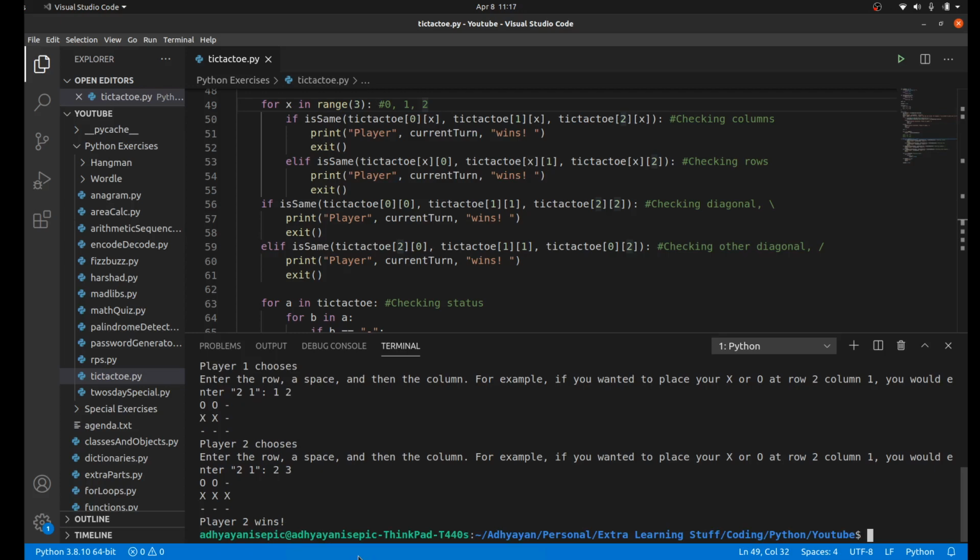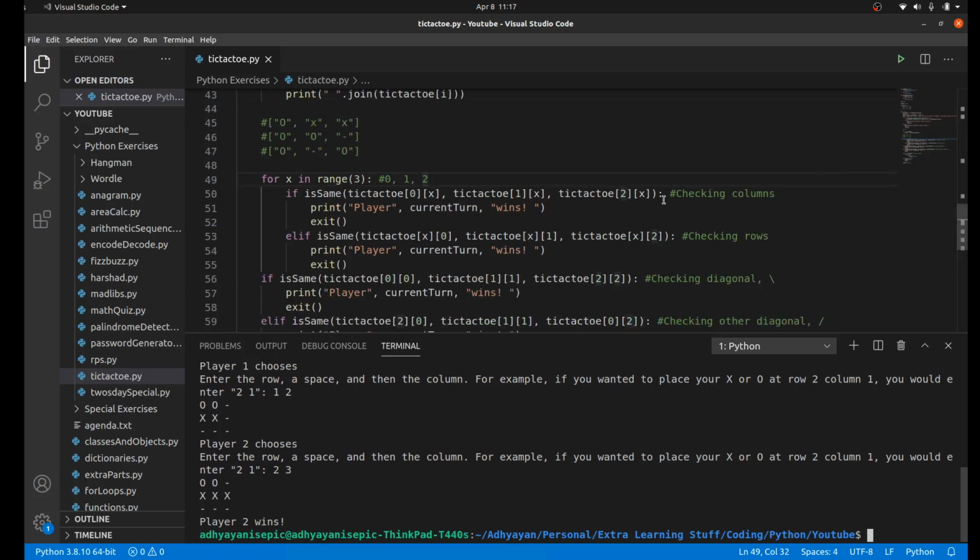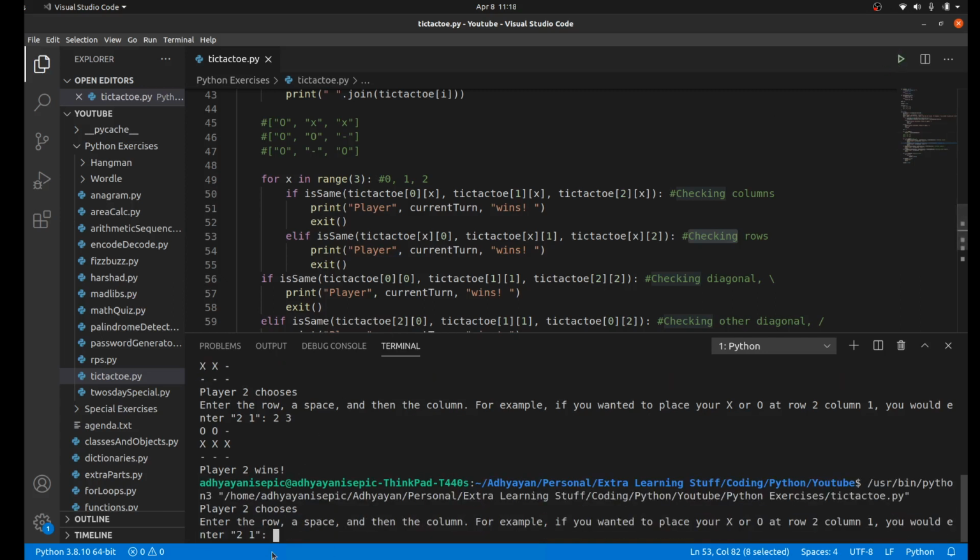Yeah. So now, as you can see, it's going to first check for columns. No columns are winning, but when it checks for rows, the first one, no. But the second one, every square in that row is the same, and they're all X's.